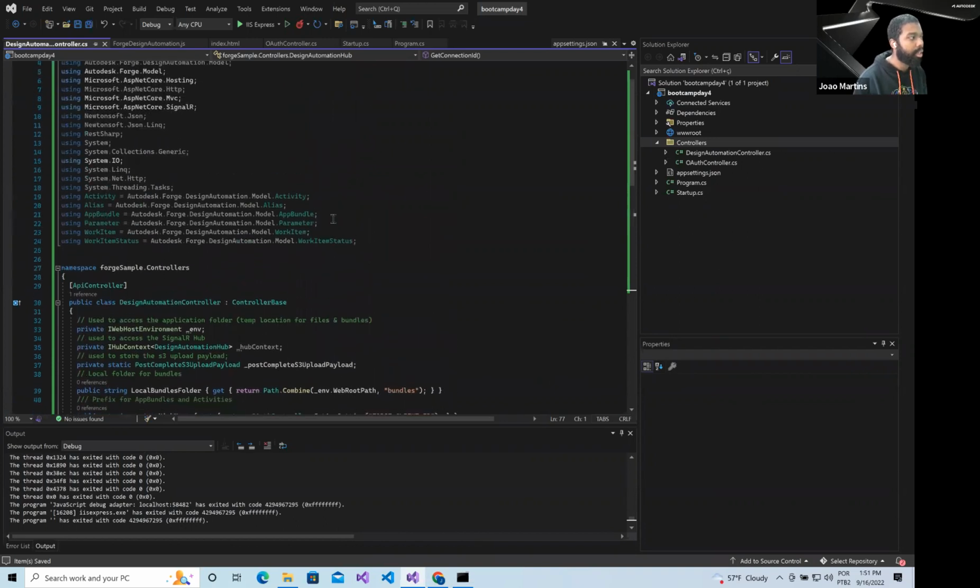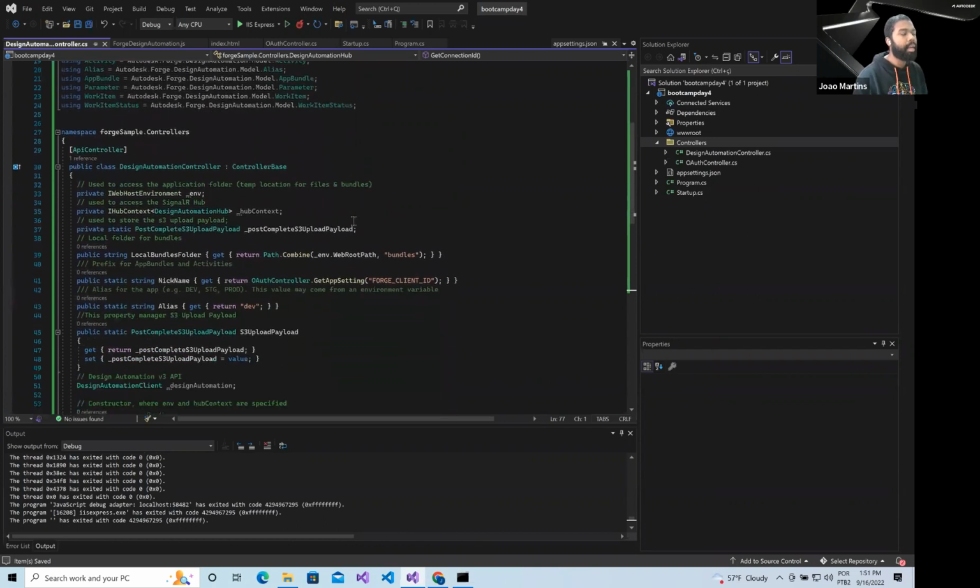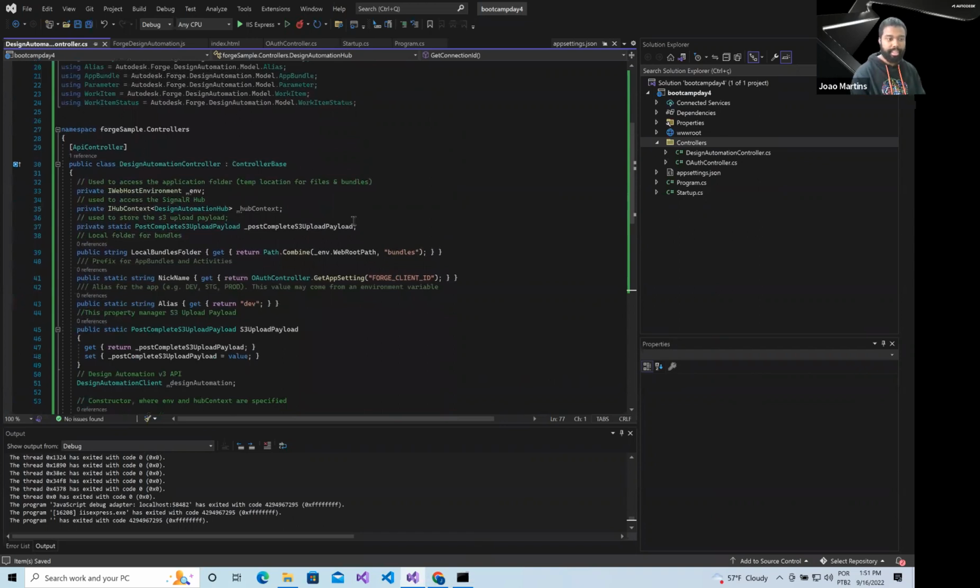All right, plugins and app bundles exist in the context of the Forge application itself. And to reference a plugin or an app bundle, we need to specify a name for this app bundle, and we need to specify also a reference to our Forge app itself.